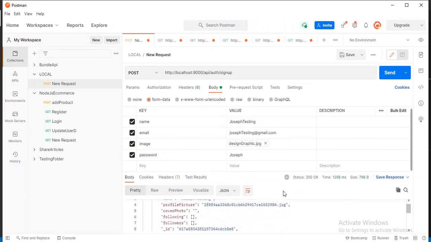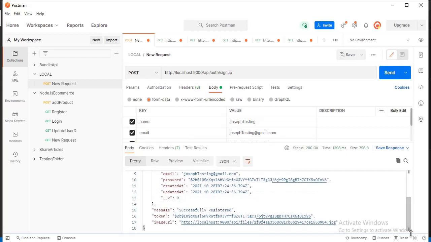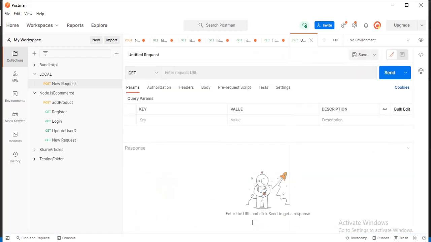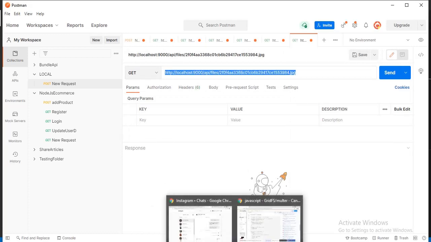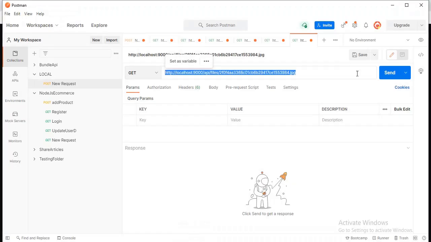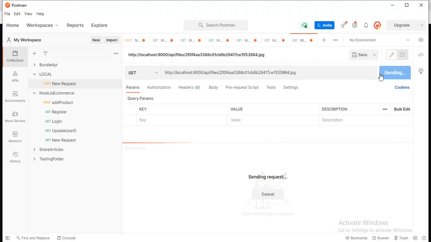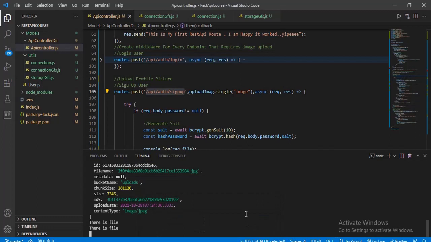So now let's see if we can view the image we just uploaded. I'm going to view it on the browser and I'm going to view it on Postman. You just copy it up. Let's copy it to the browser. Okay, good. So the image works. The endpoint works. You can now view the user profile image, you see. Let's use Postman and it still works on Postman. So the endpoints for uploading and retrieving images are working.